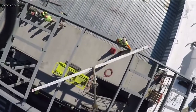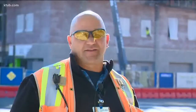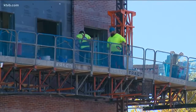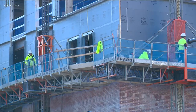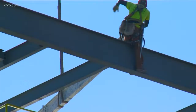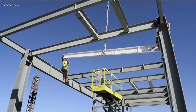Jamal Nelson is the construction superintendent for St. Luke's Health Systems. The beam acknowledges a lot of different things — it's a representation of the hopes and dreams and vision of the hospital and the people that work here. But really, for me, it's a lot more than that. It's about the guys who've built this building, who've been a participant in sort of fulfilling those dreams and that vision. He says the quality built into this $42 million facility is a reflection of the people involved.